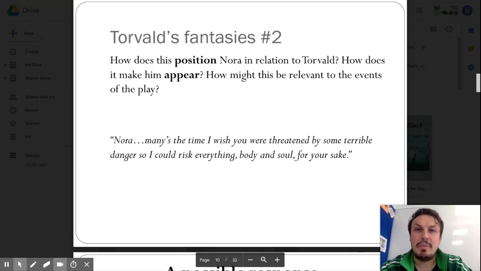Think about the old Super Mario games. Mario has to run into the castle and rescue Princess Toadstool, I think it is. What's the power level there? Who's the protagonist? Who's the important person? Who's got the power in that situation? And who's the weak, vulnerable person? So we're going to have another pause. I want you to answer those questions in your notes for the second quotation, and then we'll have a quick chat about it. Okay. Pause.